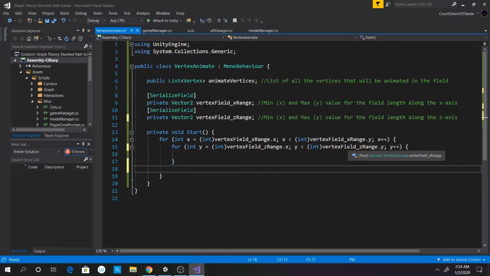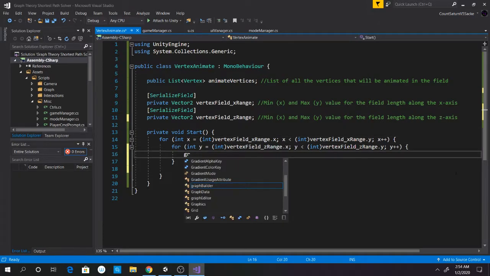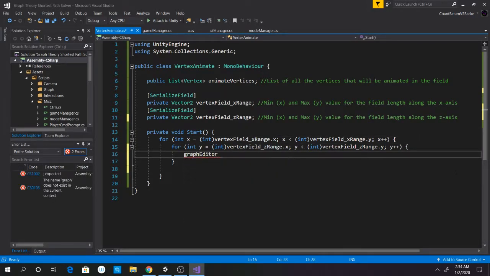I can generate basically as many vertices as I want. But now what I need to do is reference my graph editor script and create a vertex. All we need to do is make a new Vector3, and this Vector3 will consist of the x.